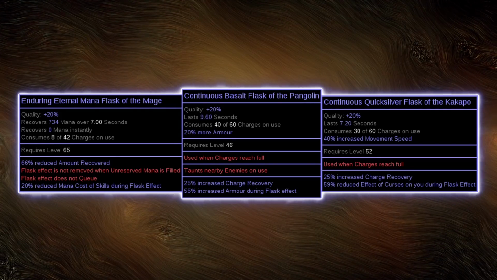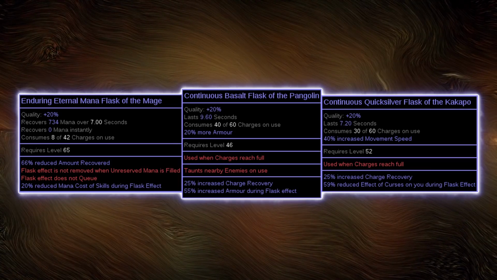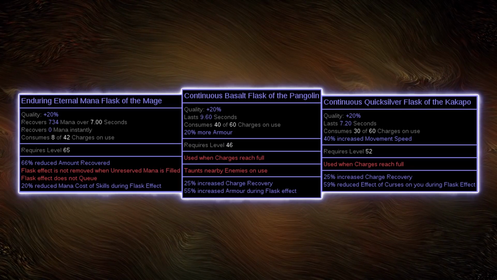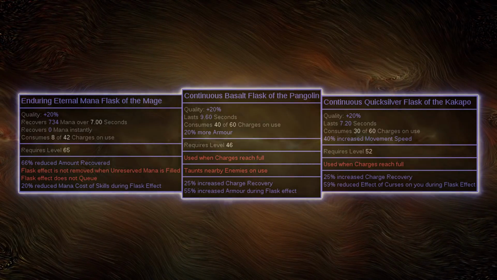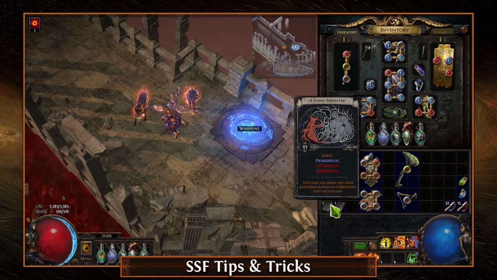Then we're going to get a Basalt Flask with extra armor. We're going to get the enchant that is used when charges reach full to automate that flask. Then lastly, we get a Quicksilver Flask with reduced curse effect on it. And that is it for our items, but before we go on to the next section here, let's go over a few tips for our solo self-found friends.